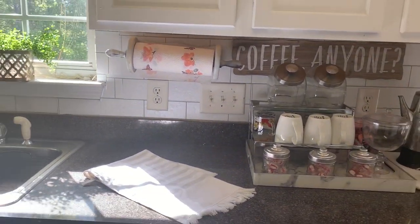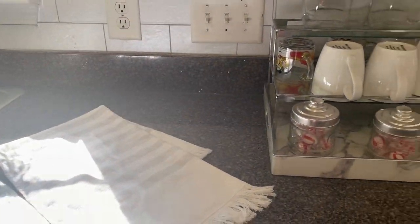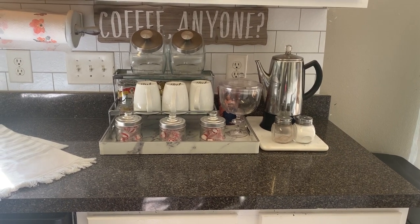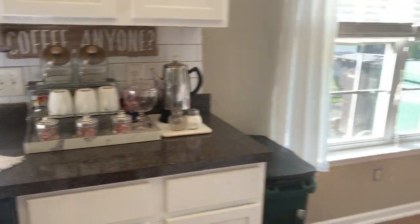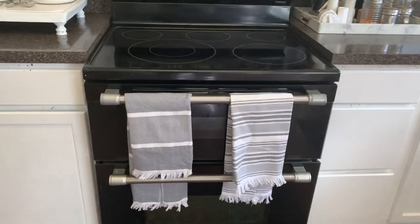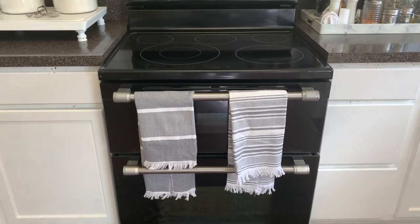I got out some spring paper towels — that's like gold nowadays. I laid out some towels from Ross; I love those kind of towels. And here's my coffee station, nice and clean and fresh. I'm still enjoying my percolator but looking to get a new coffee maker — KitchenAid has one that kind of looks like a mixer. Walmart also sells really nice towels — you get two for six bucks, which I thought was pretty good.